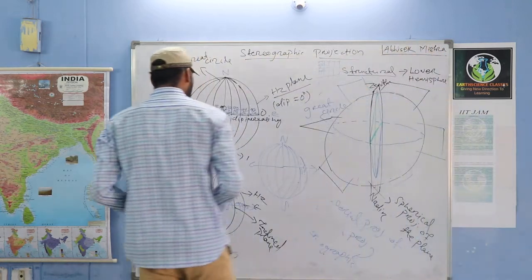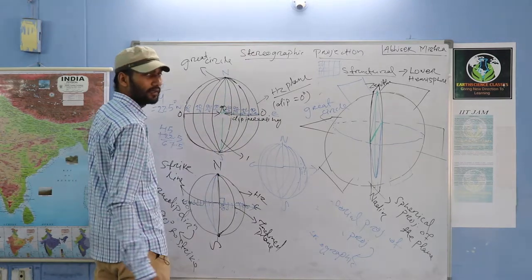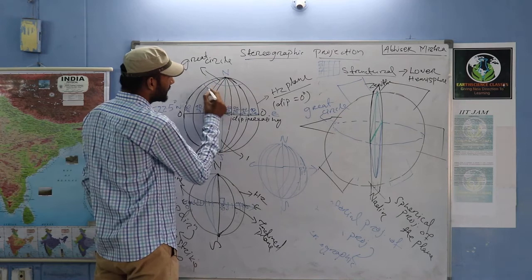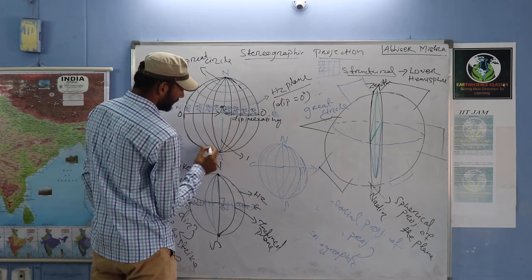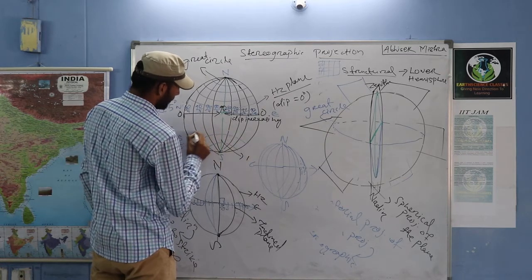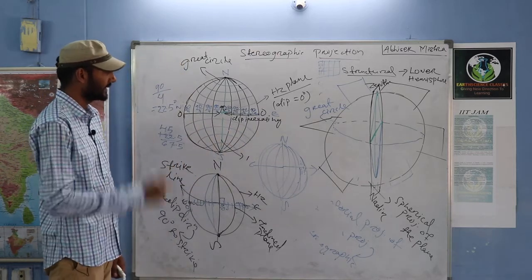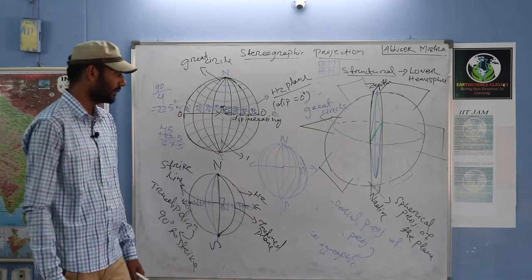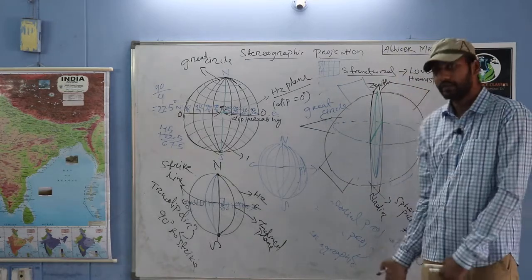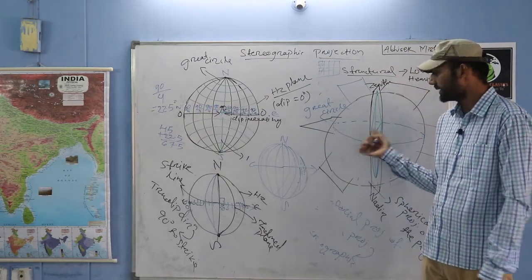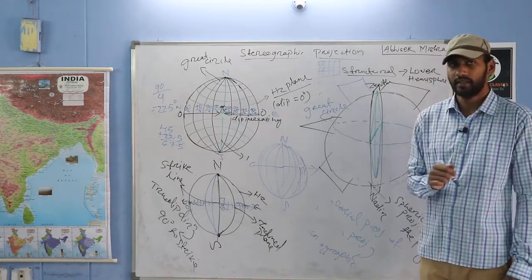Now there is something named small circles. The great circles are striking along north and south. There are small circles like this. How are these small circles obtained? I have told you, these great circles are obtained by passing planes through the center, and you get an arc, and you have to join those arcs with the zenith.